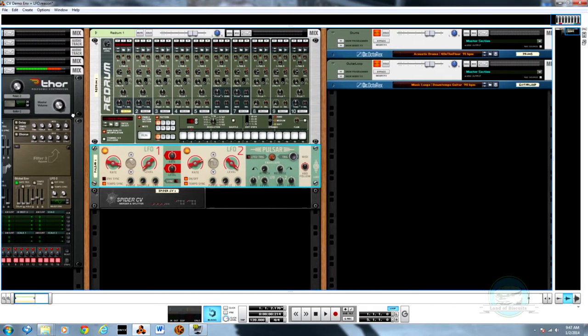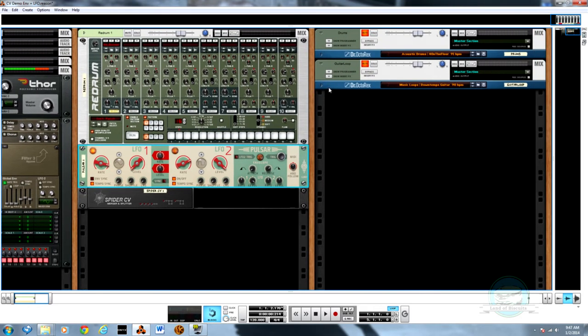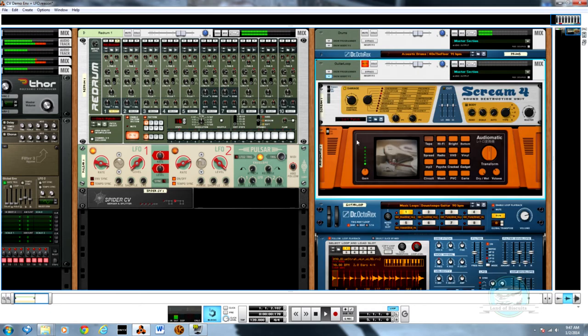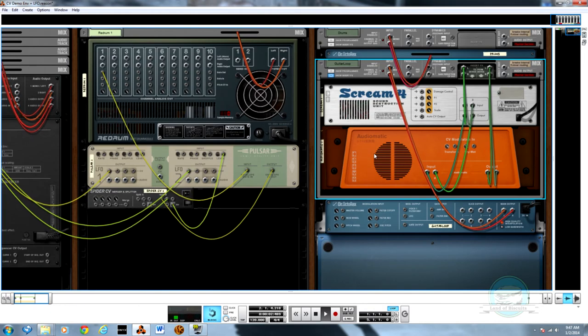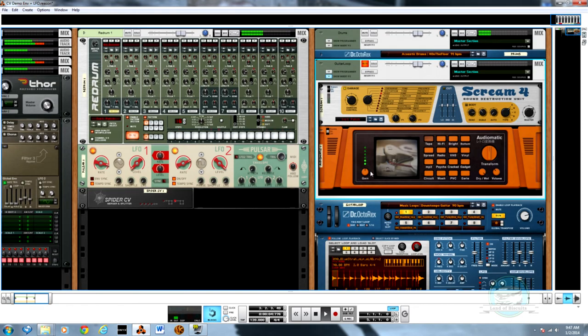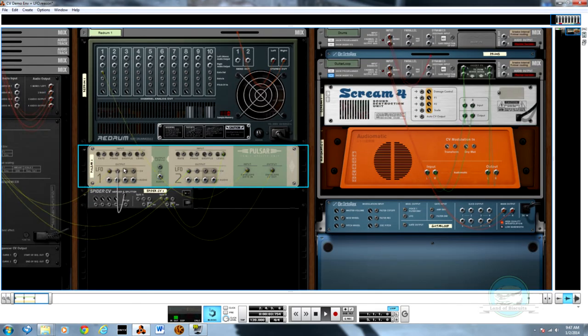That's the kind of point of all this, is to have some sort of practical application for it. Anyway, I have a drum kit. Just like so. I know, it's ridiculous. But I also have a guitar loop. Looks something like this. I'm going to bypass this Scream 4 for the time being, and let's just take our newly altered LFO and hook it up to the filter cutoff.